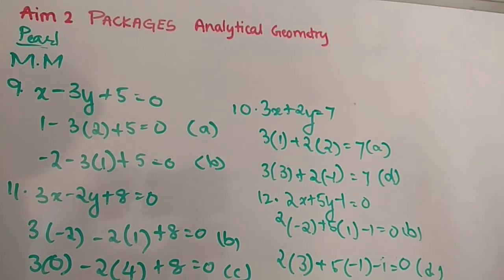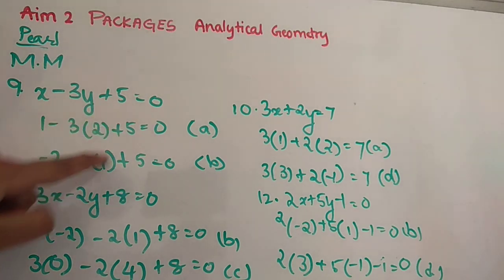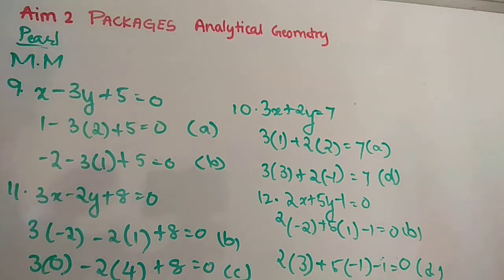Okay, so this is the answer key. Solution also is on the board. So this much only you have to solve. Actually, full solution I didn't show. That means how you will do for the first, I'll give an example. If you're doing it on board, like in your book, how you can do: 1 minus 3 into 2 is 6. So 1 minus 6 plus 5. So 1 minus 6 is minus 5. Minus 5 plus 5, you cancel them, you will get 0. So in this way you can do. Or else directly you can just imagine the calculation and do it like this, how I did. Okay, so this is the answer key.